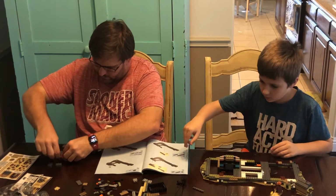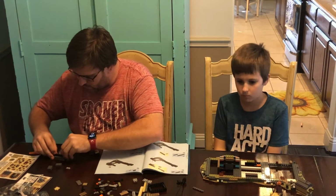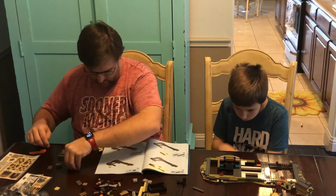Okay, so I built this thing backwards somehow. So I'm going to fix that real quick. This is supposed to stick out this way.